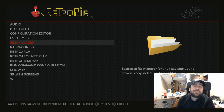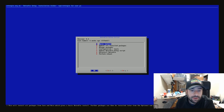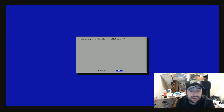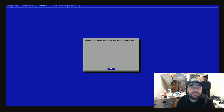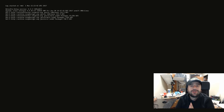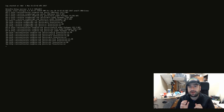Now the first step is to run all the updates. We're going to scroll down to where it says Raspberry Pi setup and click on OK. Then scroll down to where it says update all installed packages and click on that. Click on Yes. You have to be connected to the Internet for this to work. Click on OK. It's going to install some packages — this might take like 30 minutes. If it's taking a long time, don't worry about it; let it run in the background. Once it's finished installing, we're going to come right back.